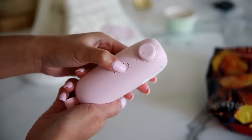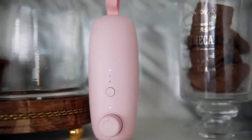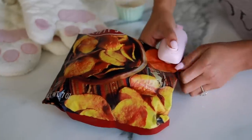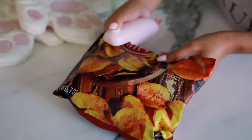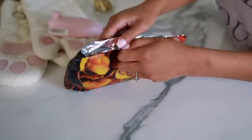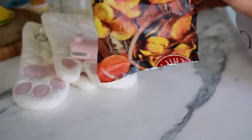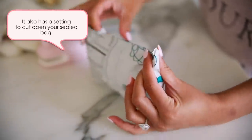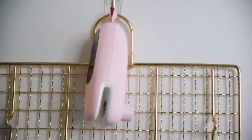I got a little chip sealer. It's so cool — you can reseal your bags, make them airtight again so that your chips and crackers stay really fresh. I saw some that were cheaper and people were saying they stopped working after a few times, and you also had to replace the batteries. So I decided to invest just a few more dollars and get one that was like $16. This one is rechargeable, so I can't tell you guys if it's going to last me a long time, but so far I really love it. It's genius. It also has a little hook where you can hang it in your pantry area.